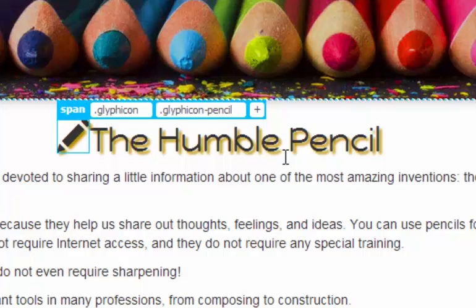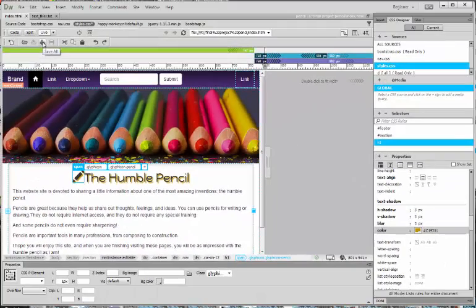Now, a decade ago, you would have had to have a graphic artist create a logo for you in Photoshop or Illustrator, then export it as some kind of an image. But we can do so much more just using the built-in styles of CSS and also using tools like glyphicons. Okay, I like this. So again, I'm going to hit save. I don't want to have to do this work again.